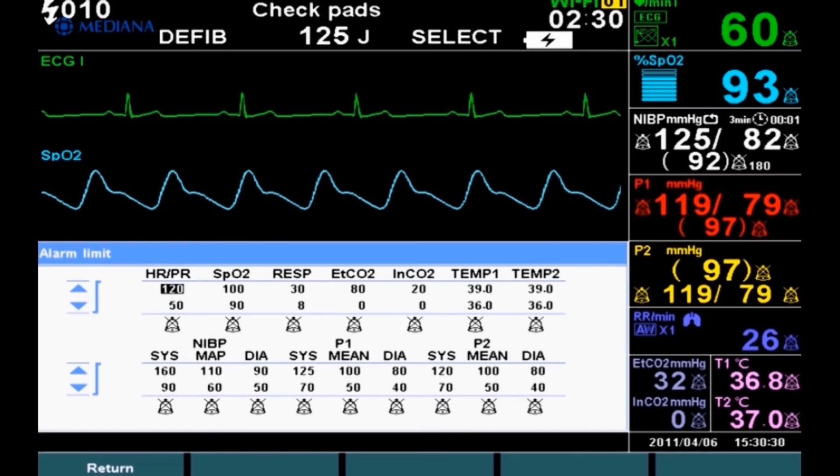To pause the audible alarm, we press the alarm button to immediately pause the alarm tone. The alarm resumes after the audio paused period if the alarm condition has not been corrected. During the pause period, you can press the alarm button again to re-enable the audio tones.